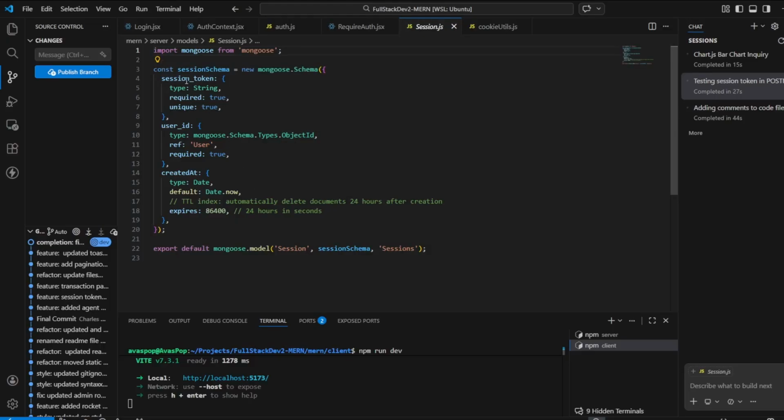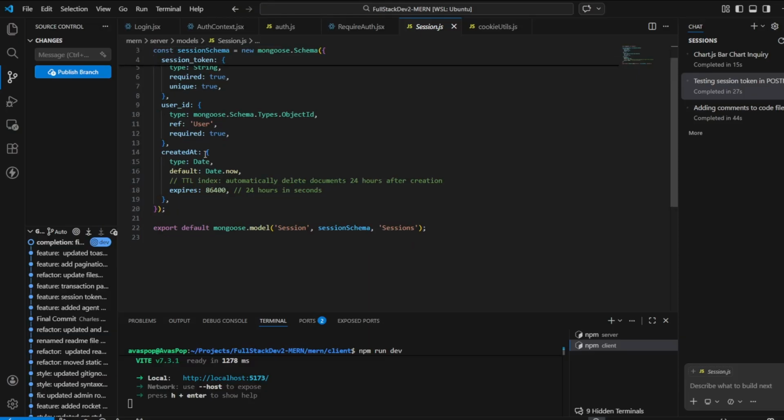And of course we're using Mongoose here. So we have the session token, type string, required, unique, and then the user ID is how the token is assigned, and that's with the user.